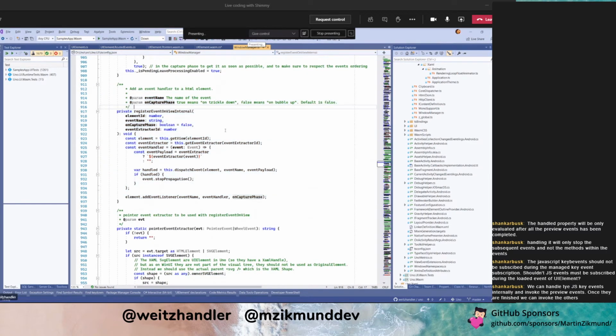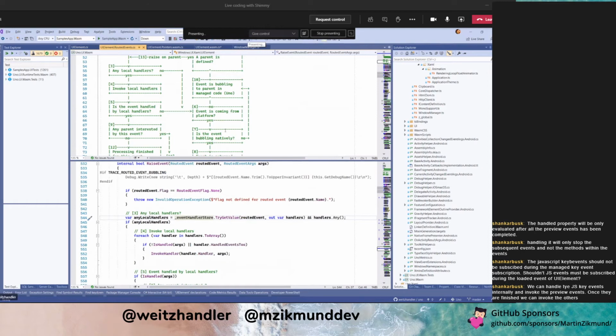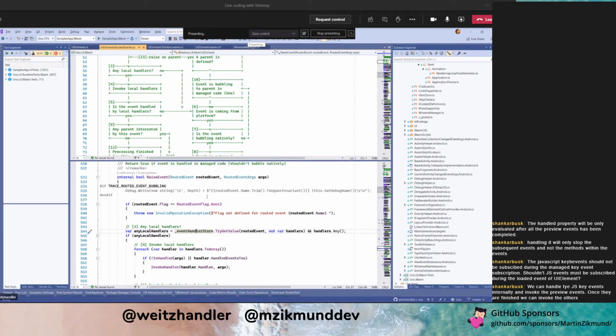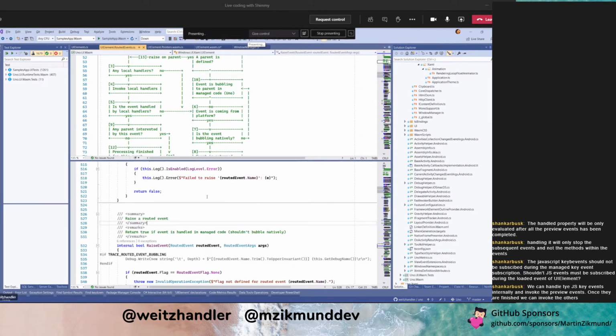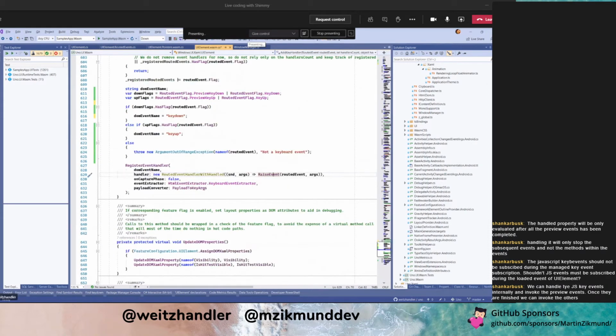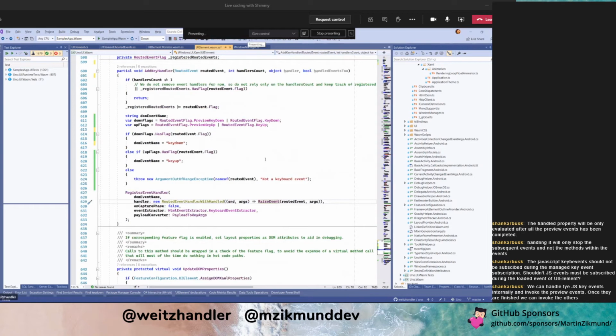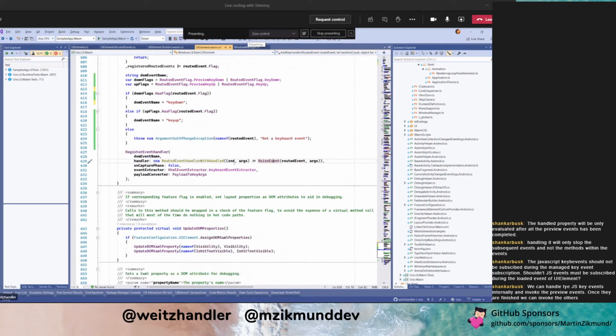My thinking now is to go back to the place where we register things, and let's see where it is actually called. If you go back one more to the place where we call the raise event thing. Yeah, this one. So what actually calls this method? It's not this, but the whole add key handler method, this containing method. If you go up a little bit, scroll up a little bit.